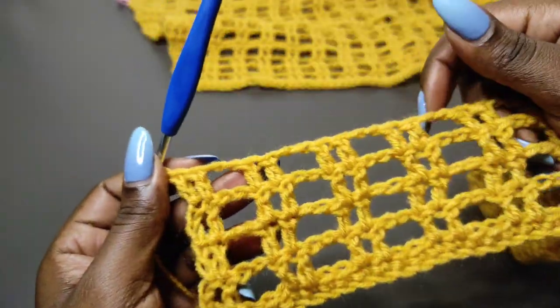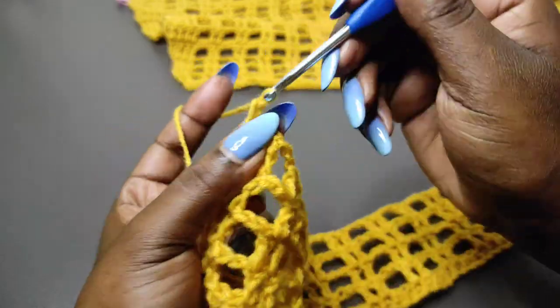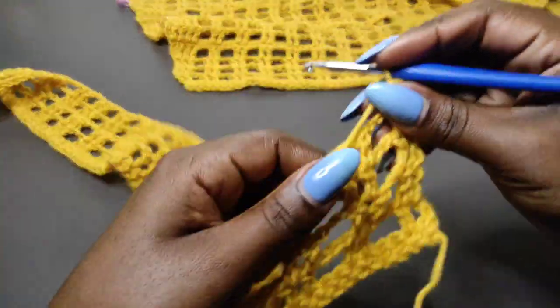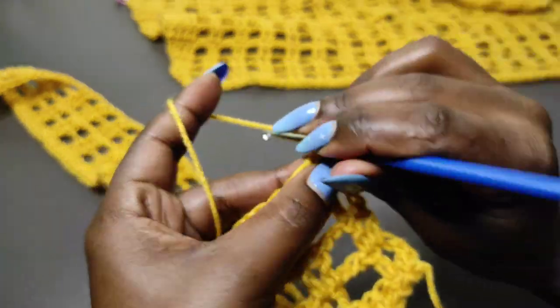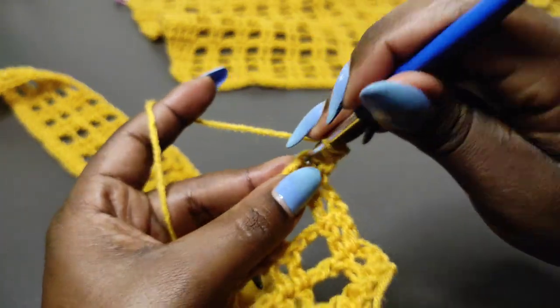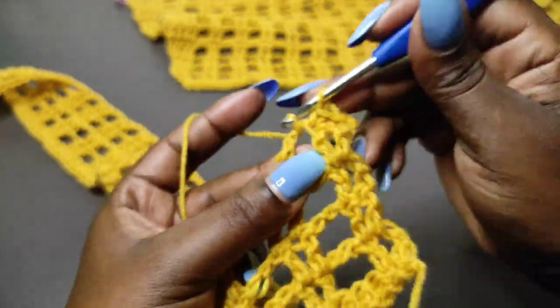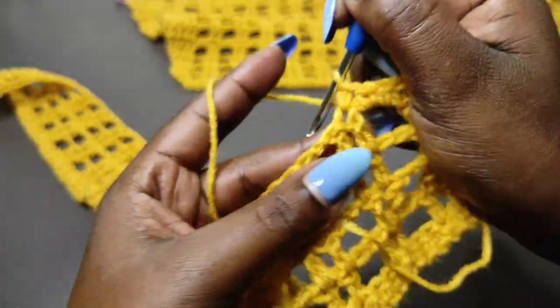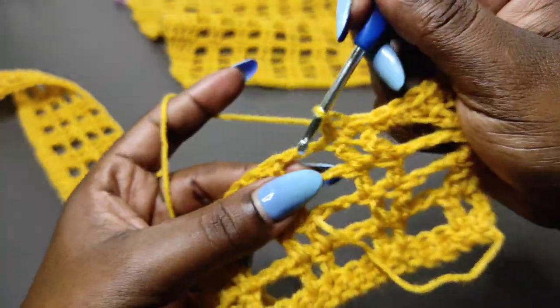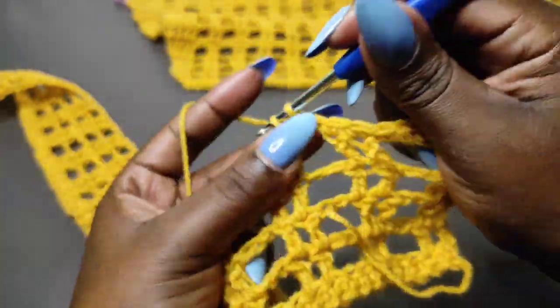I'm at the end of row 5, so then I'm going to chain 1 and turn to begin row 6, which is the single crochet row. We begin with a single crochet in the very first stitch, then a single crochet next, 2 single crochets into the chain, a single crochet on the double crochet, and a single crochet on the next double crochet, 2 single crochets on the chain, repeat to the end.